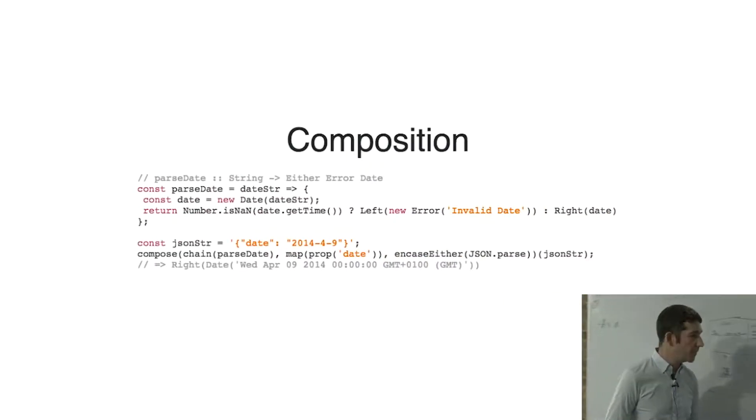Again, composition, very similar to maybes. It's the exact same API. Here I've just put a date function here to show that it's not just exceptions. You could make this more granular if you wanted. You could check to see if someone's passed in 31 days for February or something like that and give back an appropriate error but not crash the program. And again, it's very simple here. You encase the program. You encase JSON parse. Then you've got a maybe or you've got an either and you map over it. And if you notice, I'm kind of being massively hypocritical here and using an unsafe version of prop. That's just because there are ways to basically compose maybes and eithers, but I just don't have time to go into that basically. And again, you use chain because you don't want to get a left inside a right or a right inside a right.